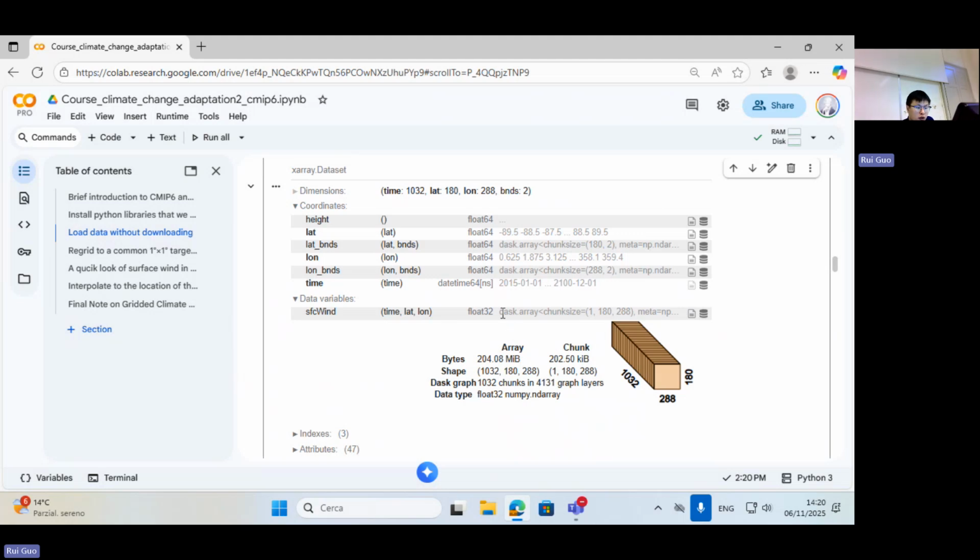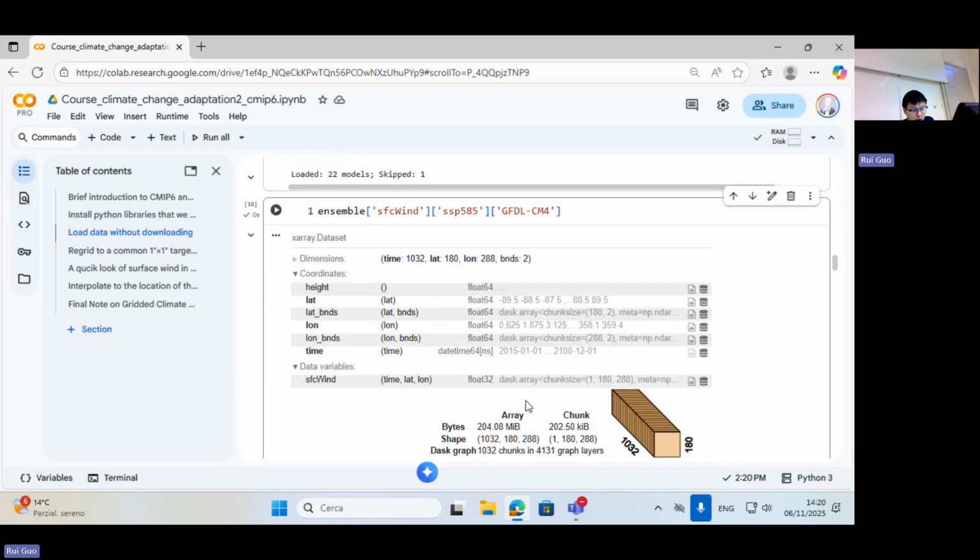It's a data type called dask array, a type of data which is used for parallel computing. The data is still in the cloud. Only when we call to compute it or plot the result will it be computed into our working environment. So even until now, the exact numbers are not inside our environment. You can consider it like a link to that dataset.